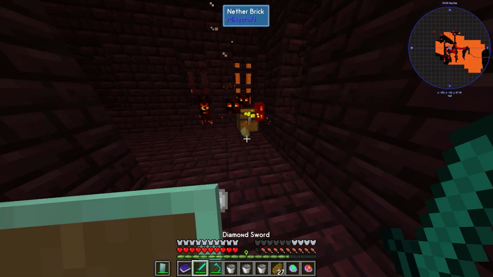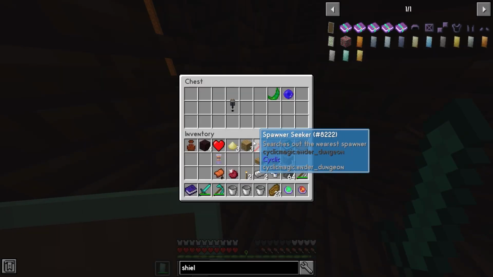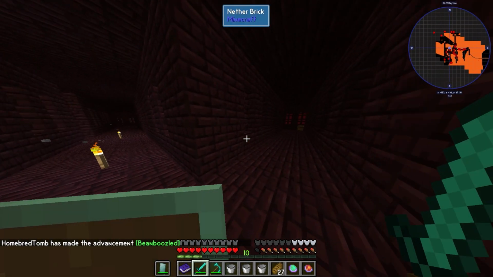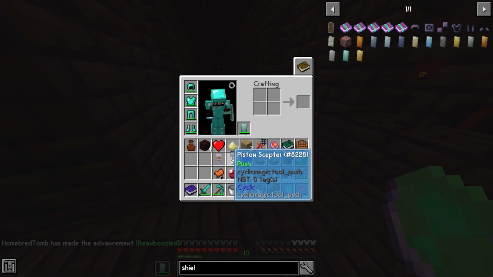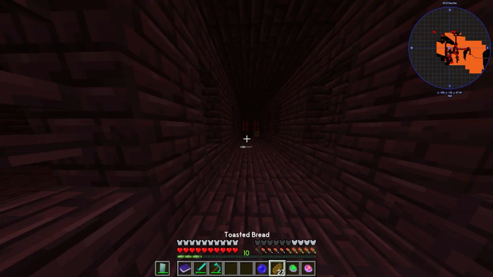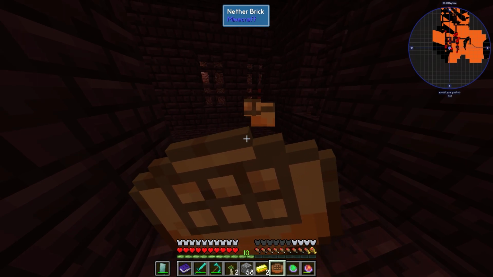Ooh, sulfur. And 0 magma creams, but 3 sulfur dust. Reusable ender pearl. Dude, what are these? Bean boozled, magic bean. No shot. Wait. Hold up. I wanted to check something out. Oh, okay. Nope, nope. Not using that again. Actually, while I'm looking, I want to see what happens if I eat this inventory.